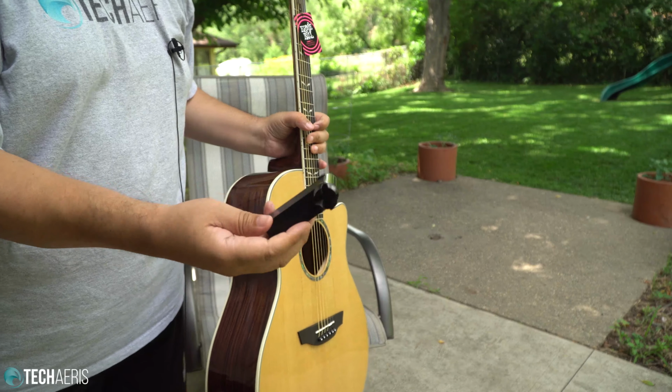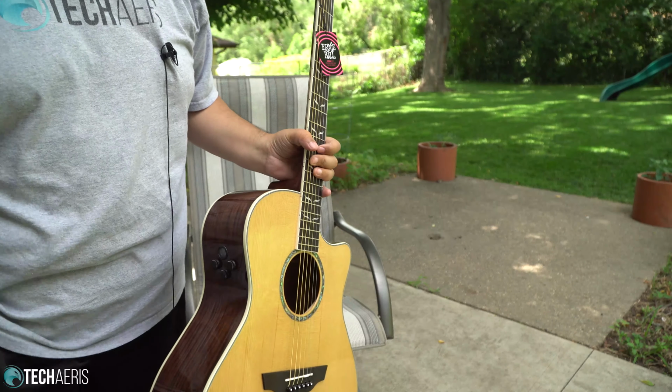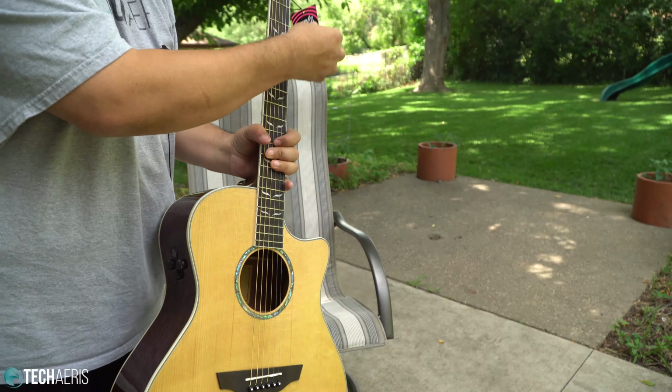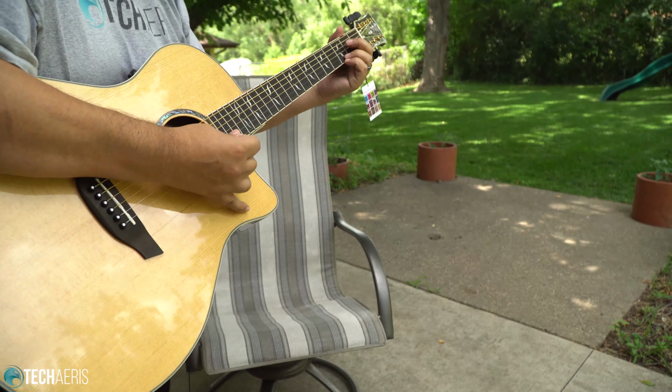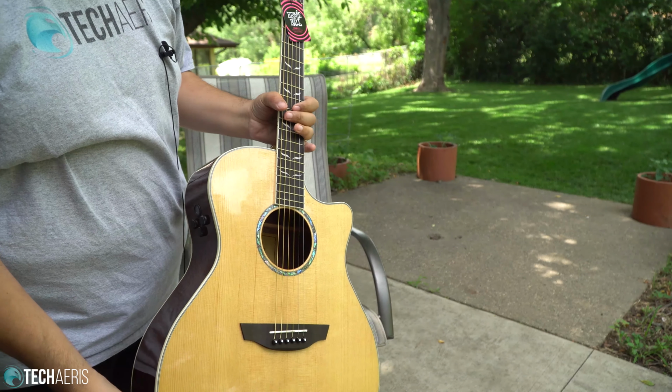And we're actually gonna tune this up with the Rode tuner that I reviewed some time ago. We're gonna tune this up real quick. Let's see if it's in tune real quick and see how it comes from Orangewood. So yeah, it's not in tune. We'll tune this up, we'll be right back.